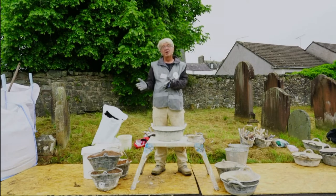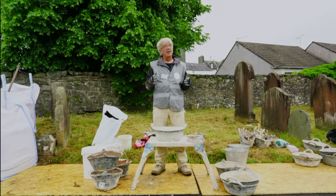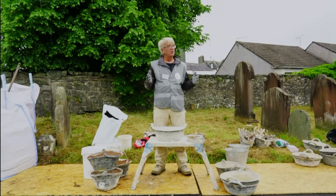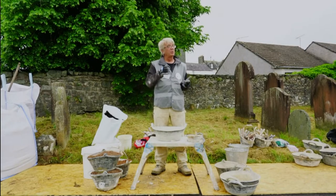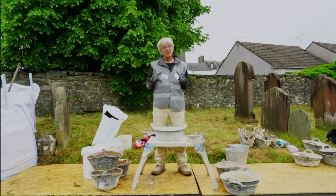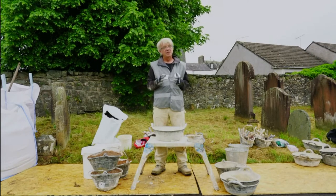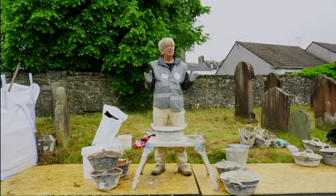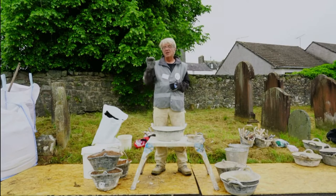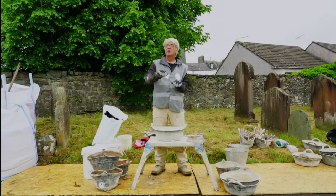The same would apply to NHL. I don't believe even anyone who advocates the use of NHL could pretend that that has any water retentivity at all. It wants to dry the moment you put it in the wall. That's why we have to keep spraying it. We have to keep spraying it, actually, to keep feeding it water, because it needs that to set. But it will dry overnight. It will dry in hours, given a chance. It's got no water retentivity. You think, okay, well, that's a pain in the ass. We've got to keep wetting it. That's not the point. The point is, because it's got no water retentivity, it makes a very poor bond and a poor extent of bond with the fabric, and leaves capillary pathways.